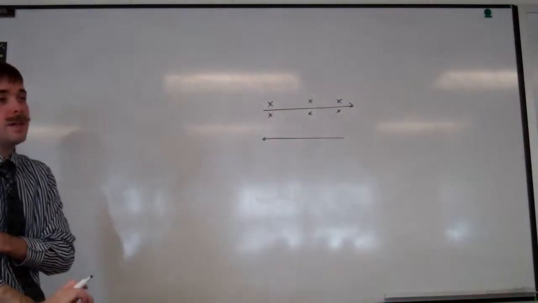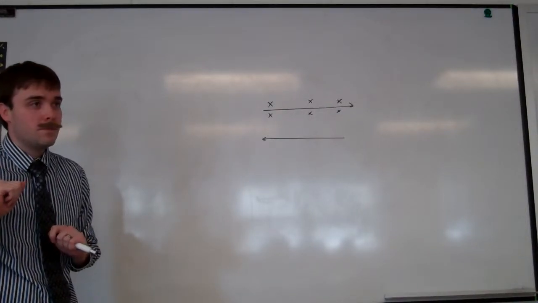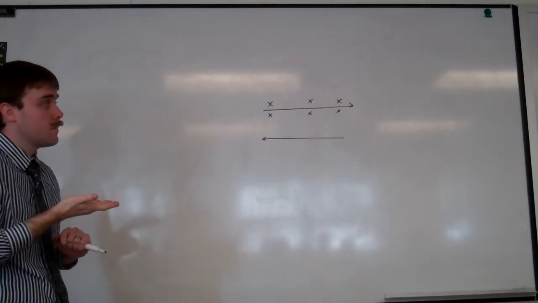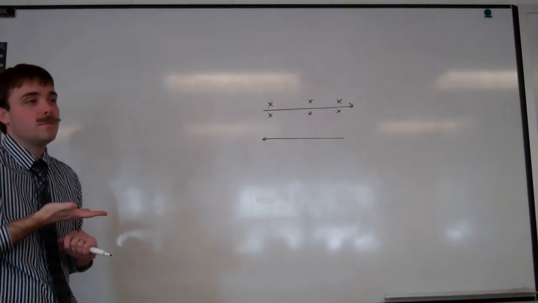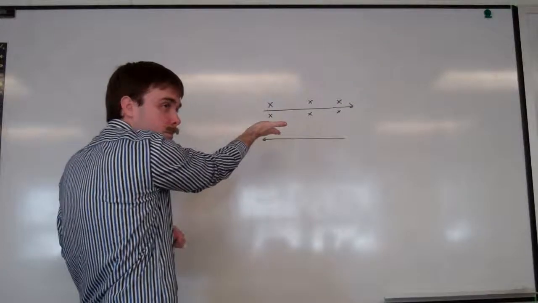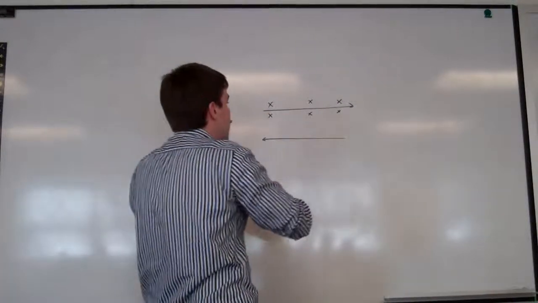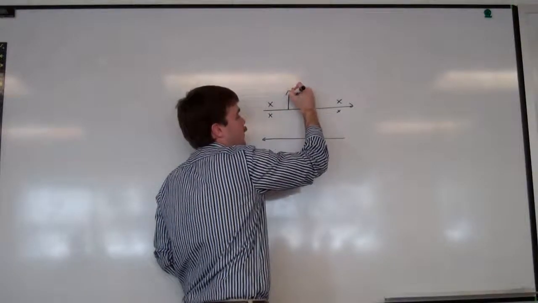So the magnetic field is going into the board. So what do we point into the board with our right hand? Fingers go into the board. And what direction does our thumb point? That way, to the right. And so what direction is our palm pointing? Up. So the force on this wire is up from the other wire.